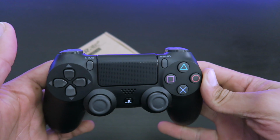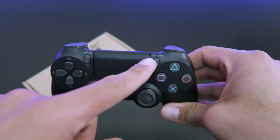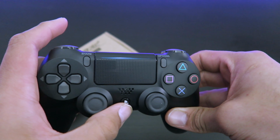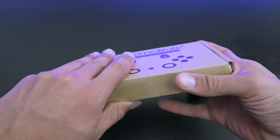Before you start, you just make sure that you have the second generation for the PS4 controller. That would be the one that has the light on top of the touchpad. If it doesn't have it when you turn it on, you can't install this LED kit on it. Okay, so let's open the box real quick.